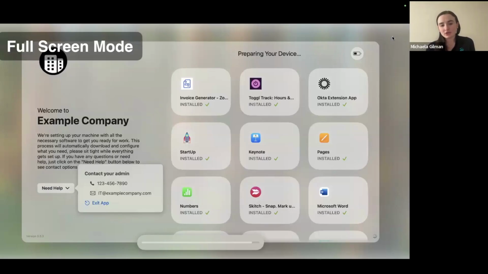So here you're looking at full screen mode. What you'll notice is that there's no dock, there's no menu bar, there's no access to anything except for Addigy Assist. This was what I was bringing up earlier with the enforcement workflow, where if you want to control exactly where the end user is going, we do have this exit app option here. Basically, that allows you to set an exit code to enforce them to stay in the application until it's done.